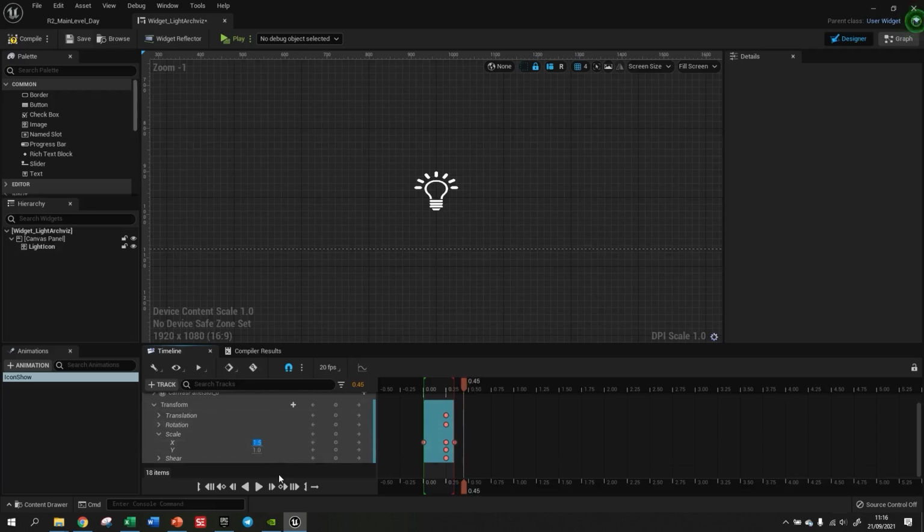And I put another one at 0.45 and then go back to 1. And then at 0.5, it should be in full effect. Okay, and let's adjust it to 1.25. And then on 0.55, which is going to be the end, I'll set it back to 1, its original state. So it's almost like it's popped up, then it's going boing, and then it's settled back.